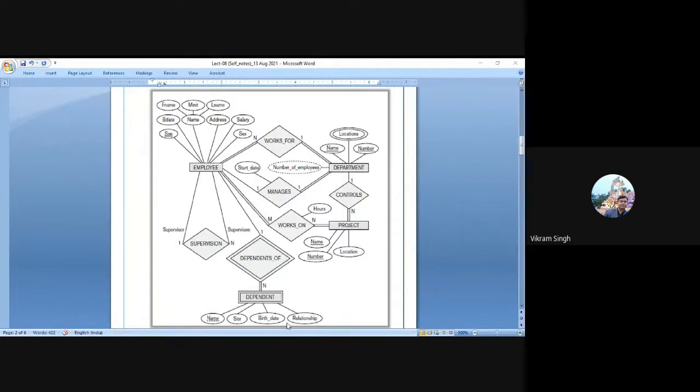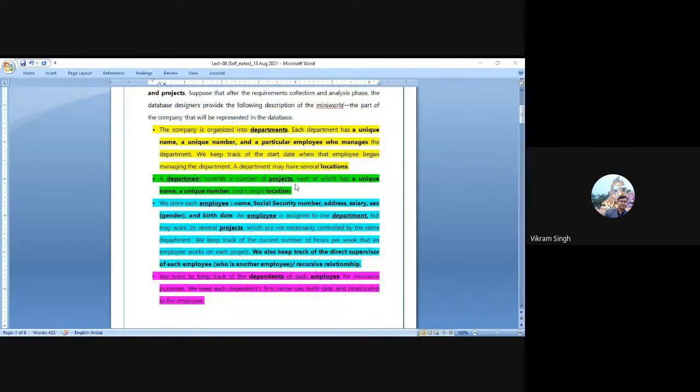We have placed all possible attributes. Now, the next thing is the relationship. How we have placed the relationships, how we have defined them, and why these attributes are placed on the relationship, right? If you see a relationship between employee and department named manages, employee manages department, this captures one of the requirements.